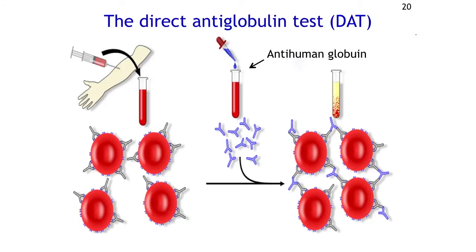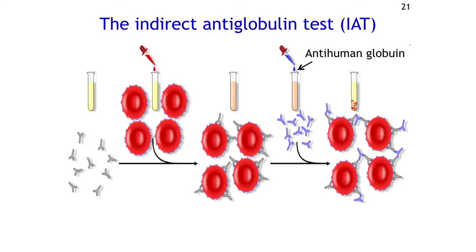The indirect test is different because the antibodies here are circulating in plasma. So you have to, first of all, incubate the red cells, which are usually cells from the donor or reagent cells in your screening test. Incubate them, they coat. After the incubation time, you add your Coombs reagent, and agglutination takes place, meaning that the original plasma had antibodies circulating. The same thing occurs when someone has been transfused, so to prove that, you do that test. Or in a mother who has had alloimmunization, antibodies in her serum are circulating, and the risk of hemolytic disease of the fetus and newborn is high.